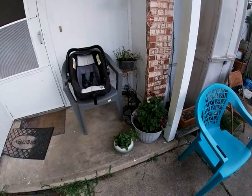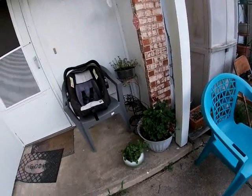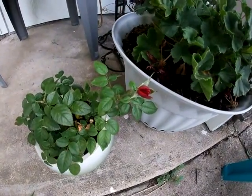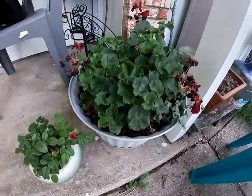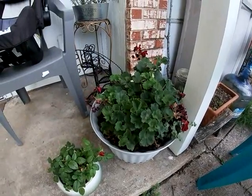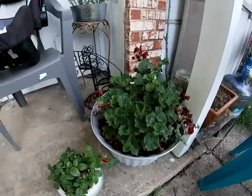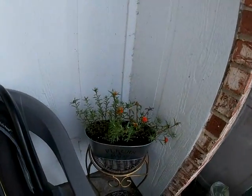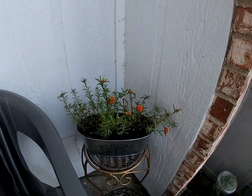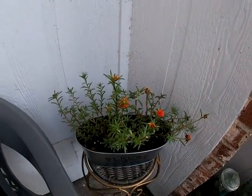This morning we're going to start in the front and do things a little bit different. We got a brand new rose coming up — I think it's so pretty — and the geraniums have lost all their blooms. Hopefully they're gonna put up some more pretty soon. And then these little things, I don't know what to call them, but they're just gorgeous. I love them.